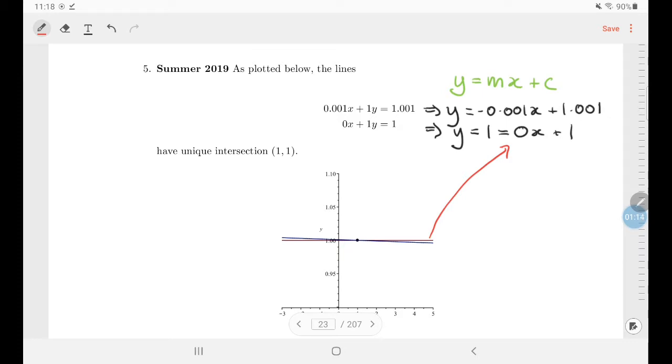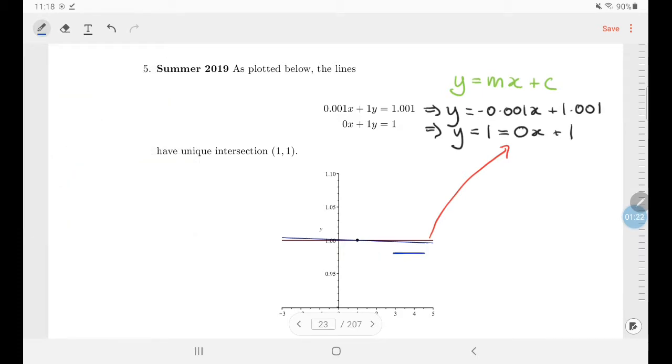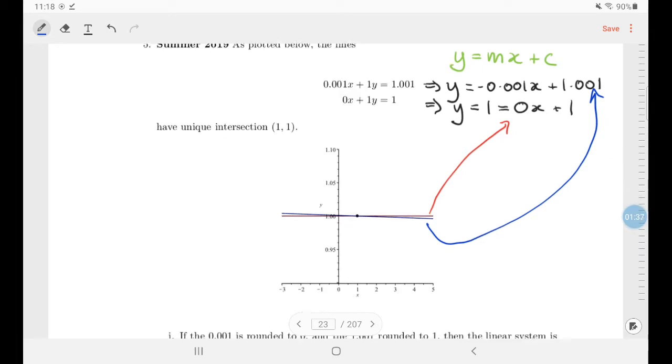And then look at the other one, that cuts slightly higher than 1.001, and more importantly has a negative slope, so it's going slightly down. So the blue corresponds to that. And you see they have a unique intersection. If you substitute in x equal to 1 and y equal to 1 into both of these, it'll satisfy both equations. So it's in the intersection.